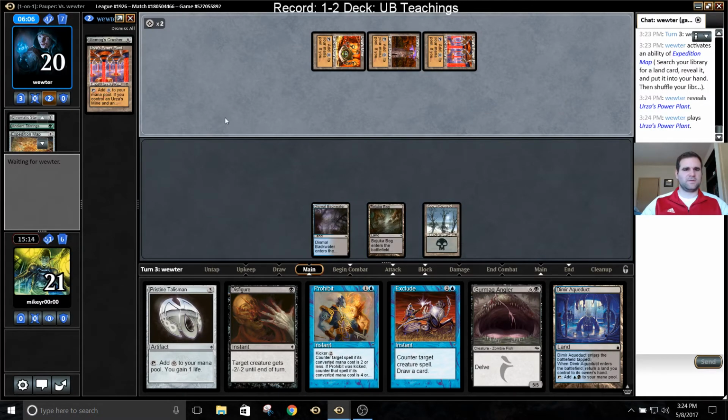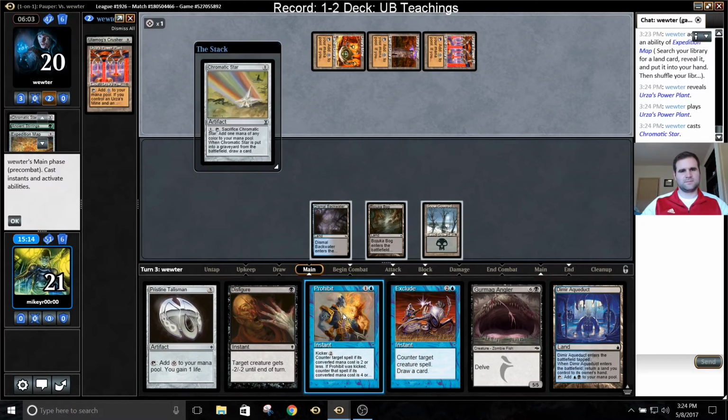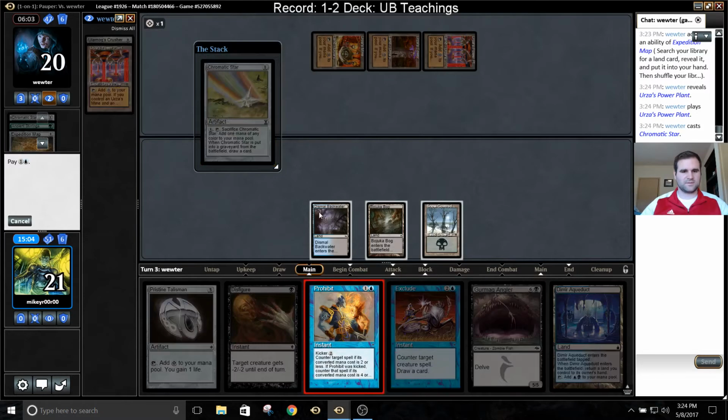I'm going to Prohibit whatever this is. Hopefully it's a Prophetic Prism, they just tap out for it, and I get to Prohibit it. I do have to decide if they want to do like this Star and then cast something off of it. I would maybe prefer to hit the thing they cast, but just go ahead and Prohibit that right now.